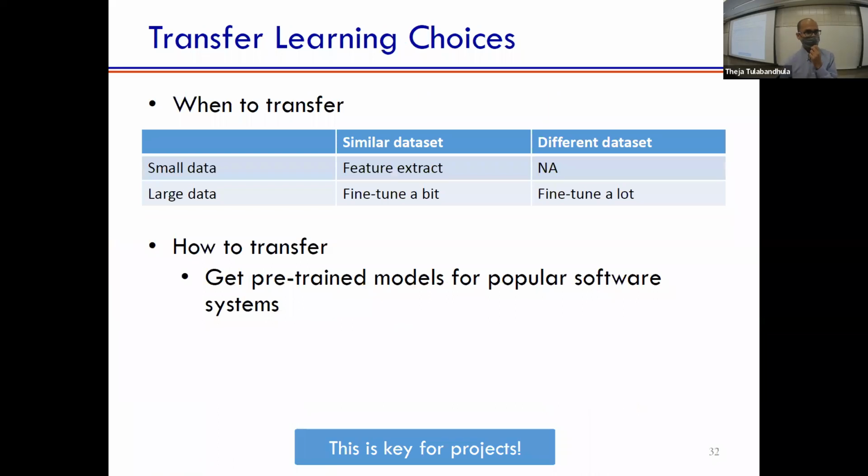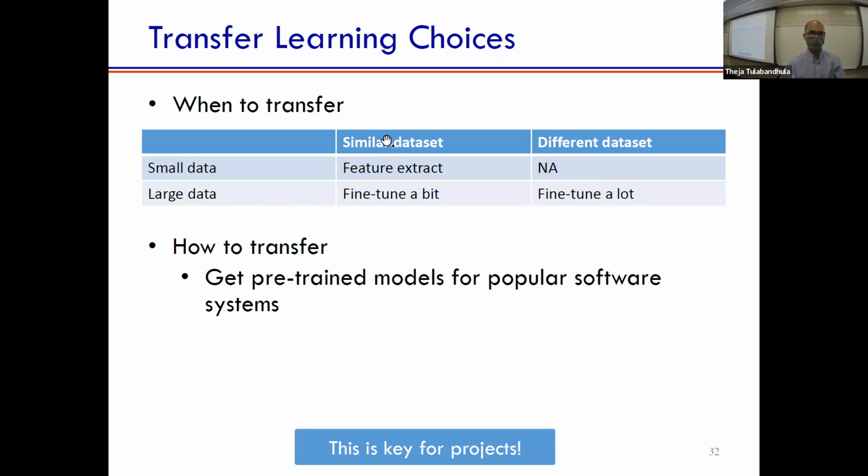Okay, so yeah, just a quick minor comment on the projects. Again, you want to do transfer learning, right? When you have a similar data set and you have really small data, then feature extraction seems to be a good starting point. I mean, it doesn't mean that you can only do this, but it's a good starting point. Or if you have small data but a different data set, then certainly you should not go with deep learning. You should maybe start with some shallow models or more traditional models.